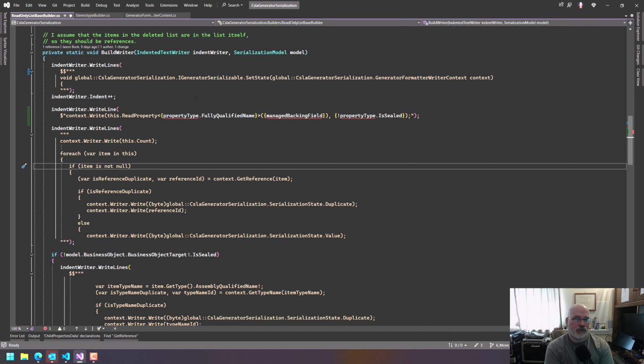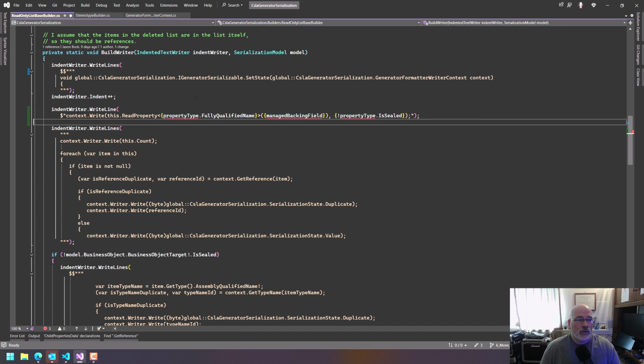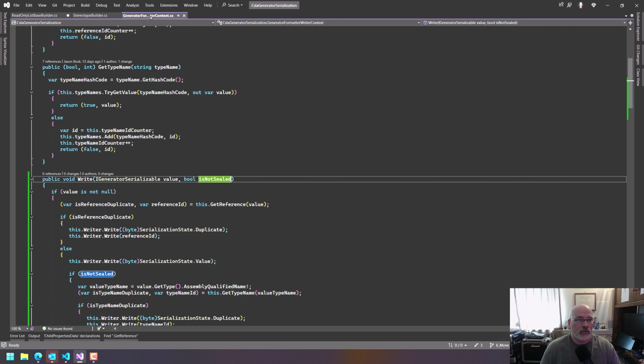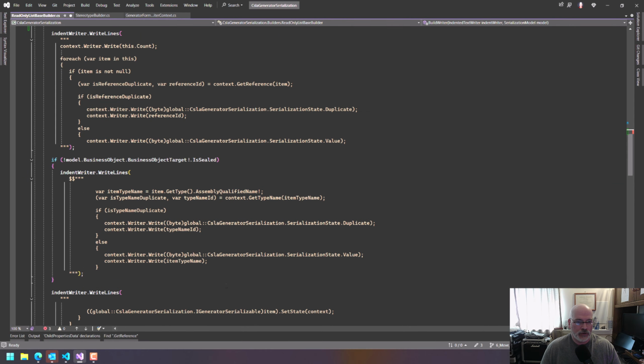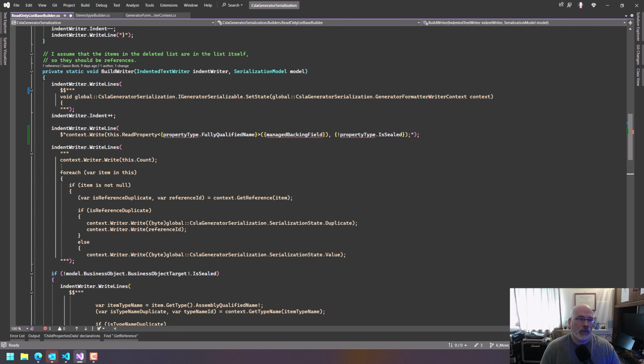In this case, we're not doing a read property, but what we could do is, because what we're passing into context writer is something like that. And of course, we're assuming that the thing is IGenerator serializable, which technically may not be true, but I think if you're using these lists in CSLA, they assume that your child ones will also be that.